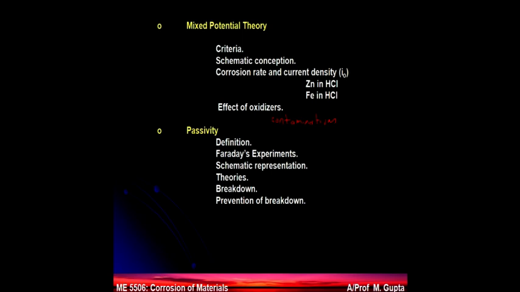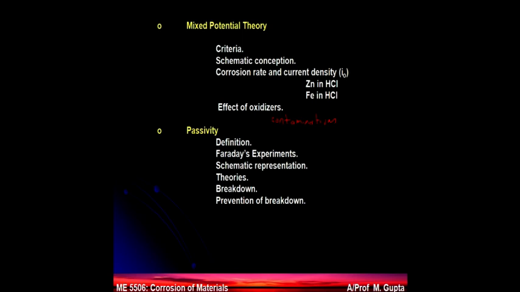There are 2 requirements for a contamination to work or to add on to the magnitude of cathodic reaction, and that was, first thing, it has to have a high potential and it has to have a reasonable exchange current density. So if it fulfills both these conditions, then it will increase the rate of corrosion. If it does not fulfill one of these 2 conditions, it will not increase the rate of wet corrosion. So that is something we learned from when the contamination will work and when it will not work.